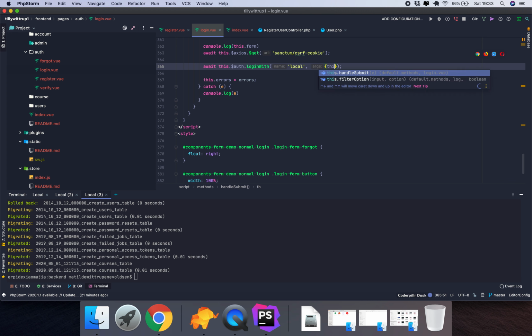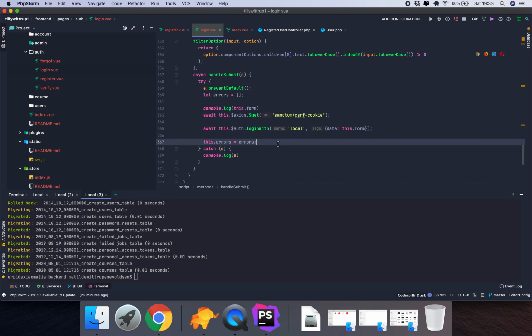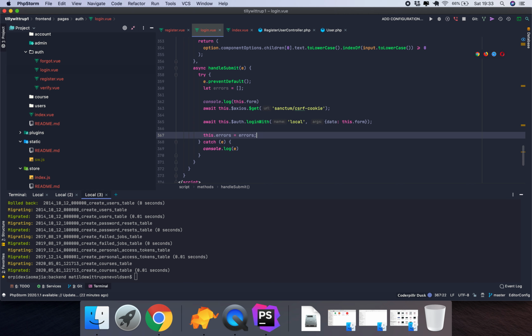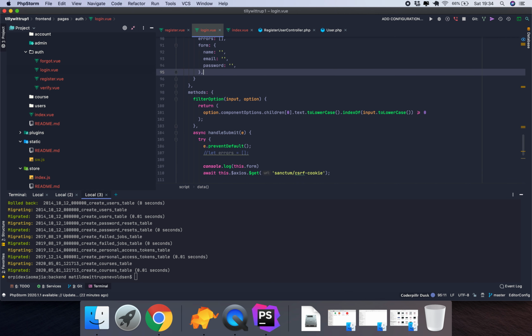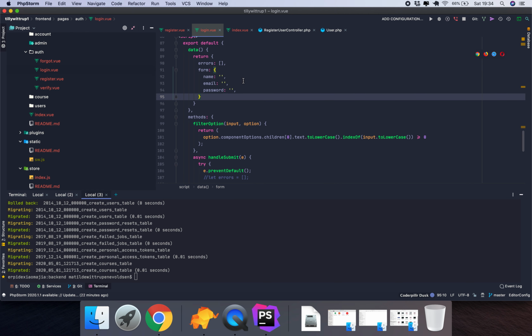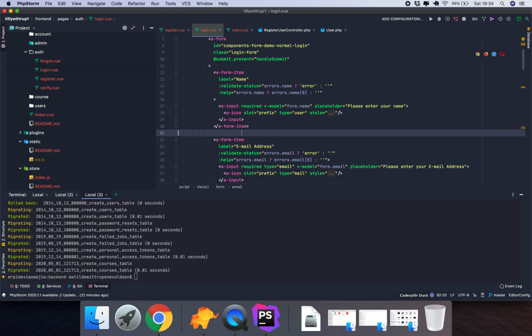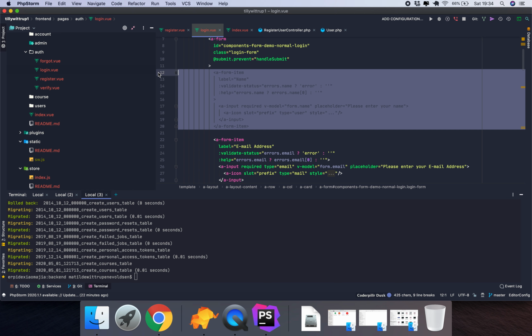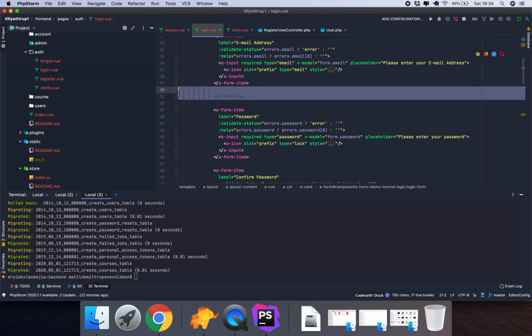We want to say data is going to be this.form, and we can leave this for now and this for now, and we can leave the name for now. Okay, so let's go in here and remove this one, and let's remove country.